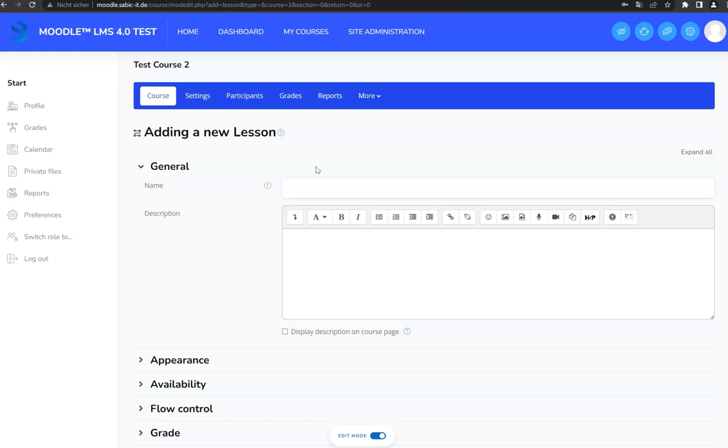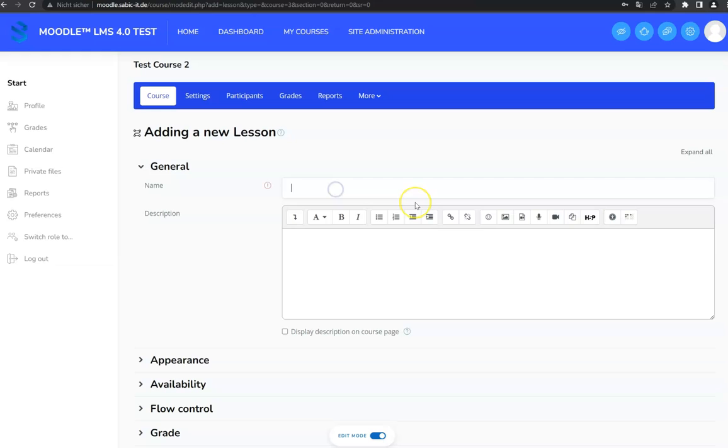If you add all of these materials separately, so to say, on the Moodle course page, you will have a lot of content on the course page that will make the site look a bit cluttered. By using the Moodle lessons, you can add a lot of different content in a single activity. You can even add questions or embed quizzes within the Moodle lesson activity module. So let's start and add our first lesson.